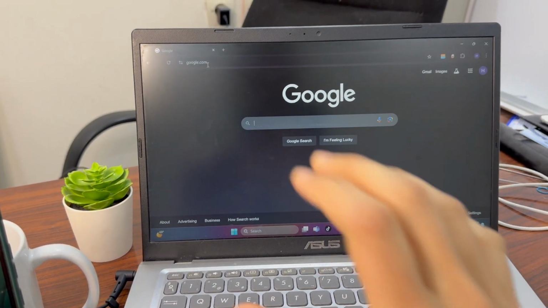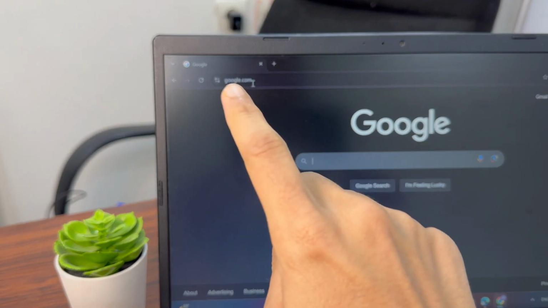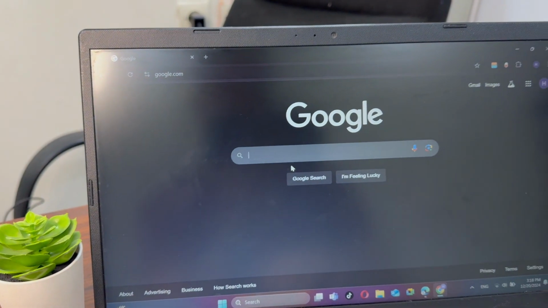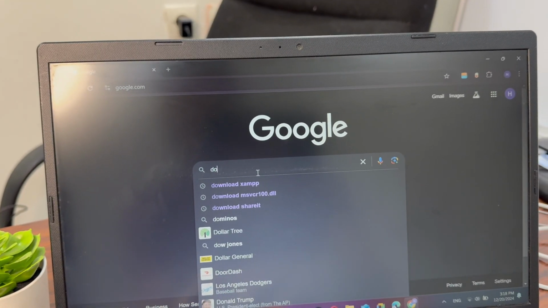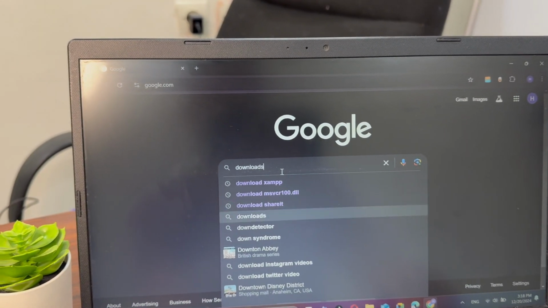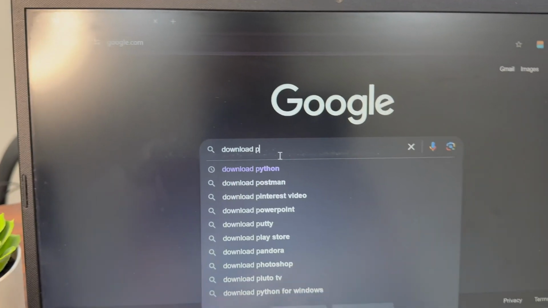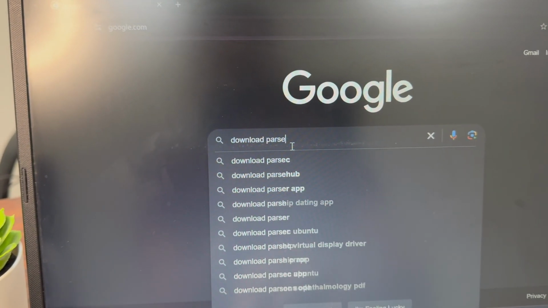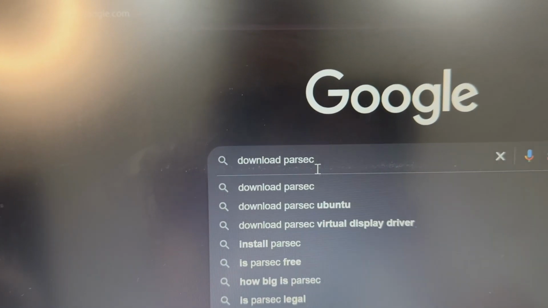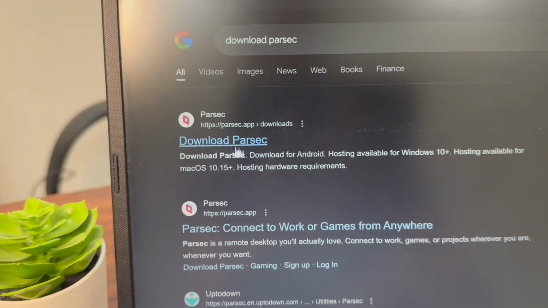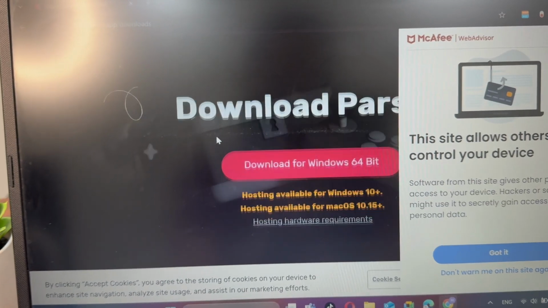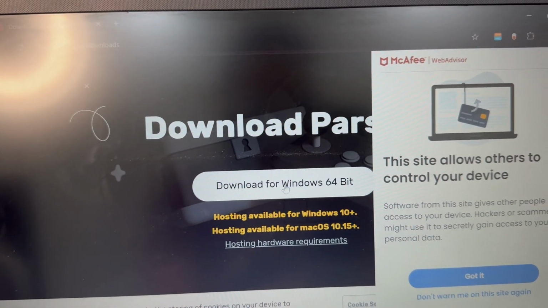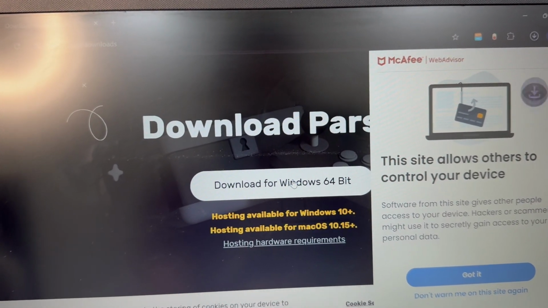First, open your browser, go to google.com, and in the search bar, search for download Parsec like this. Then go to the first website and click download for Windows 64-bit.